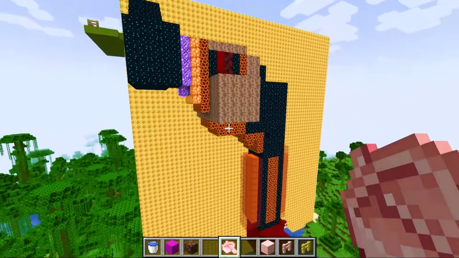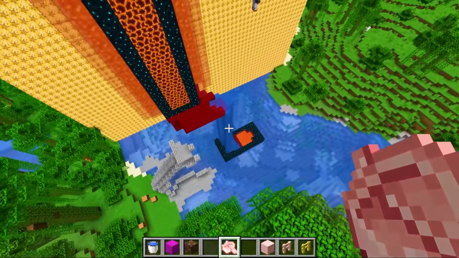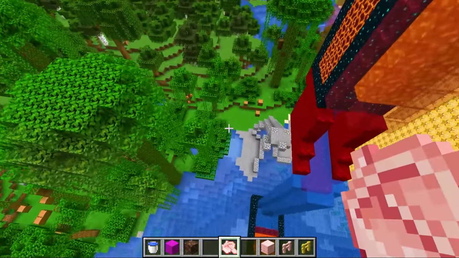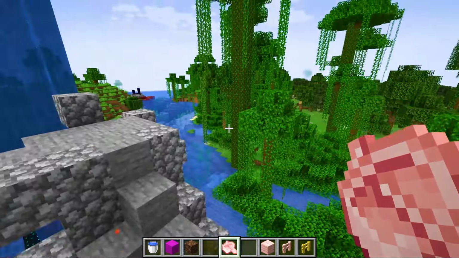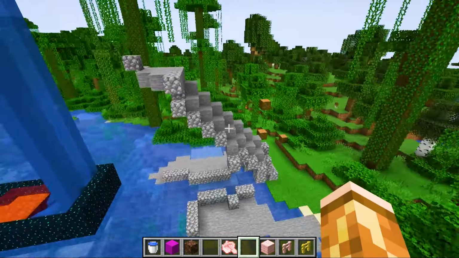Look at this thing. The inside, that one part, really dope. I liked that. Even the armadillos. And then what's this about? So that happened when I was putting in the lava and the water.